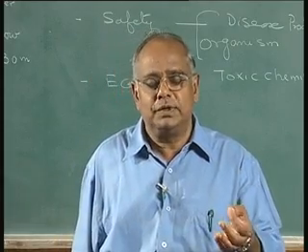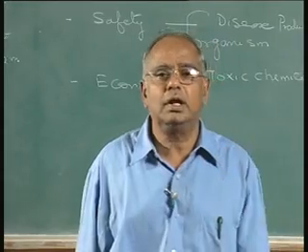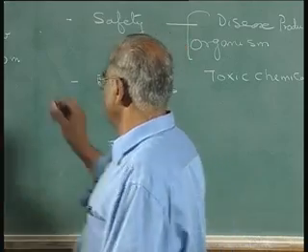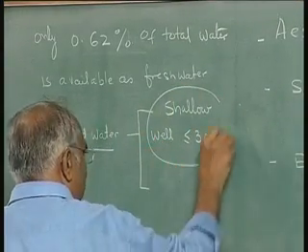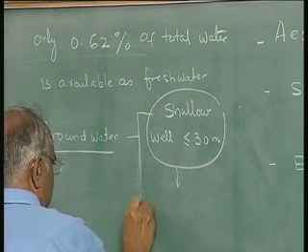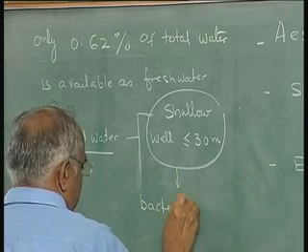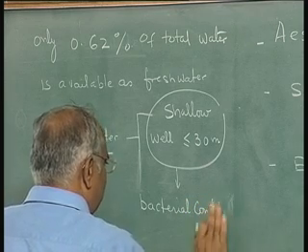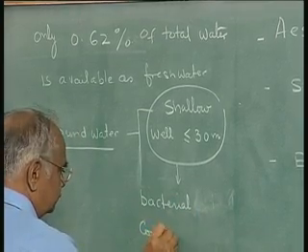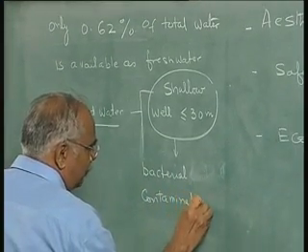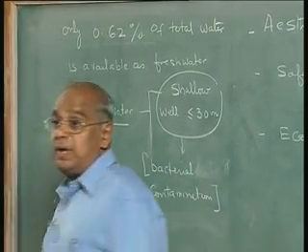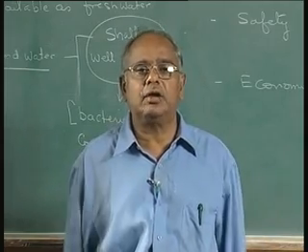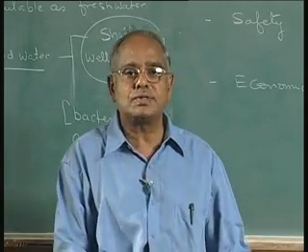These waters are prone to bacteriological contamination. Pathogenic bacteria may be present, so the shallow well waters may have a problem of bacterial contamination. I will write it here: they are prone to bacterial contamination. This water may be free of turbidity, but it has bacteria that can cause disease. So, we have to be very careful about those shallow wells.